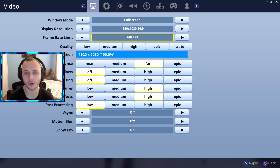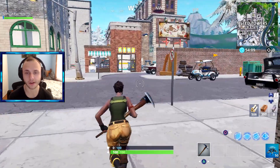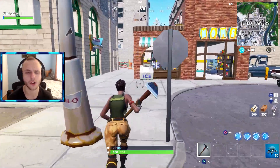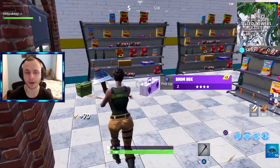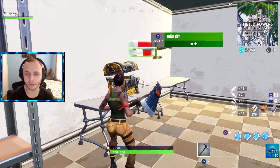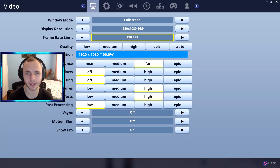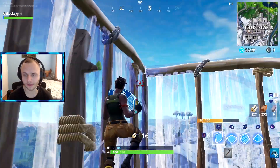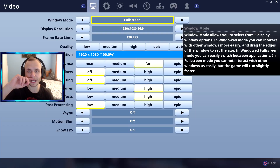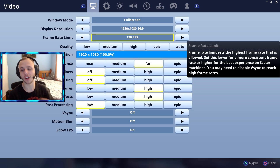All you have to do to fix it is put the FPS down. I usually put mine to 120 — that feels really good and there's no input lag or glitchiness when looking around. I've been using it for a day and a half and it hasn't had any input lag, so putting the FPS down a little bit seems to have fixed it. Just try whatever FPS works for you — I put mine at 120, but you can try different values.